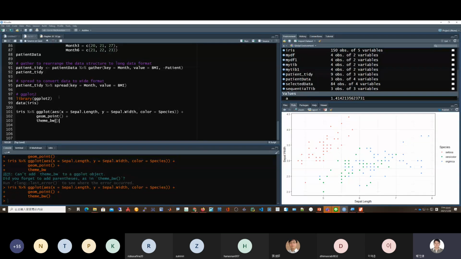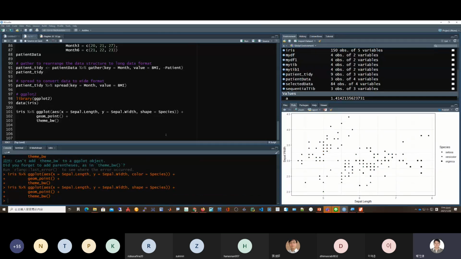Okay, and of course, if you like to see different shapes based on species, we can also change color. We can replace color with shape. Okay, so that's how we can change the plotting based on species.